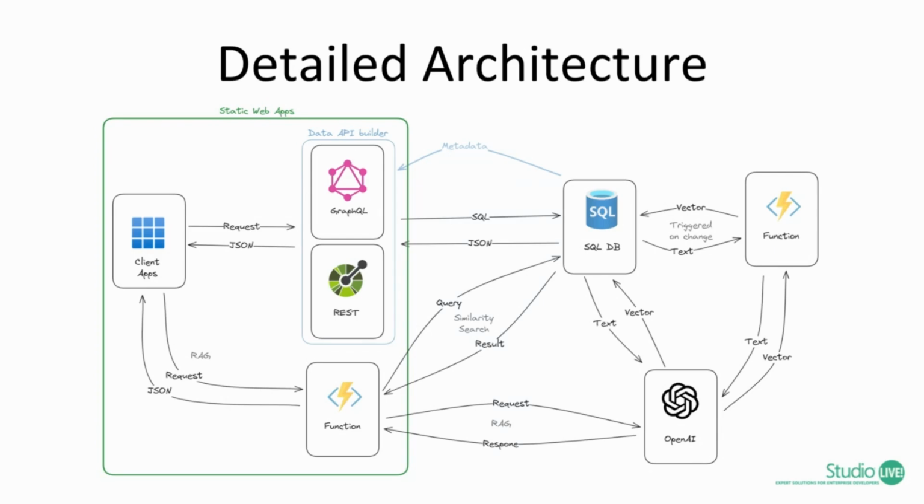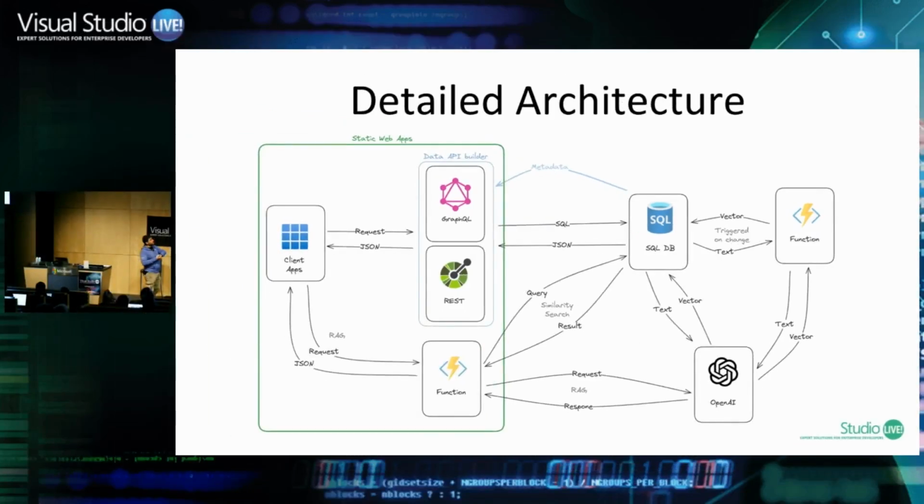I can also choose to expose the stored procedure as GraphQL, but it's just a free tool, completely open source. It's GA already, so you can go and download it today and use it on your Azure SQL Server. You just pick and choose the table or the view or the stored procedure, and it will take care of everything for you in order to expose that object as a REST or GraphQL endpoint.